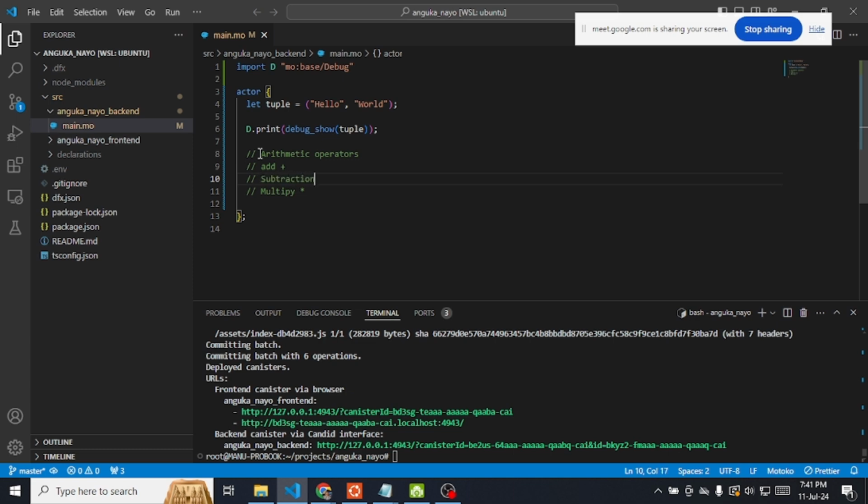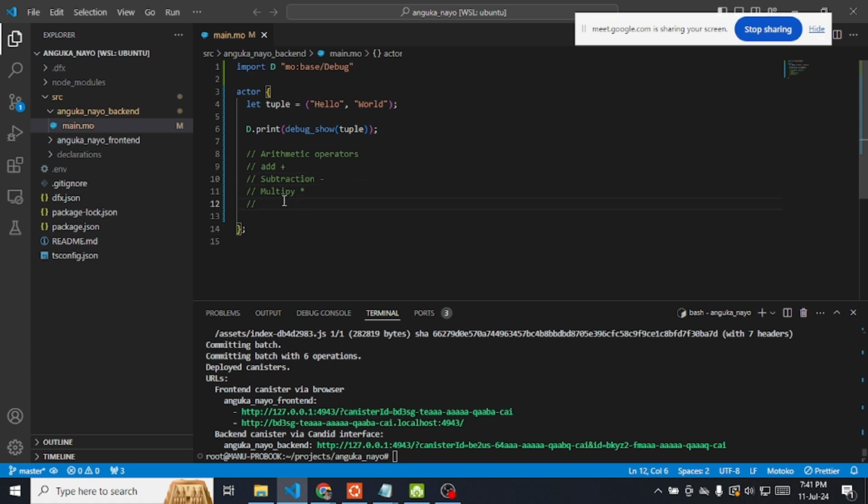Subtraction. So subtraction is just basically a normal minus. And division. So I'm just outputting to you the different arithmetic operators that you'll use. Then we'll use an example. And with the example, if you're new to this, you'll understand without a single doubt how everything works.